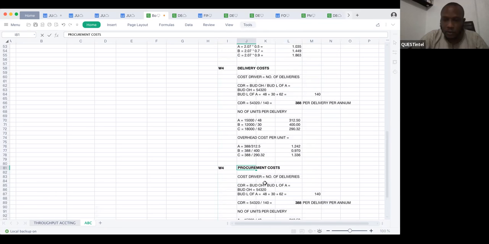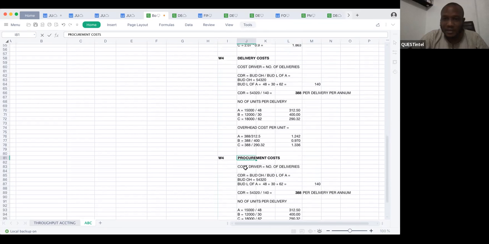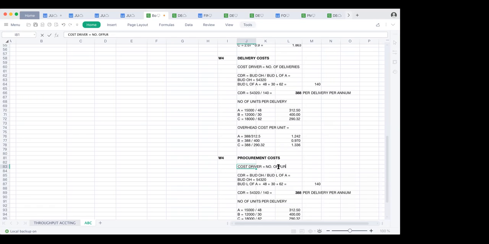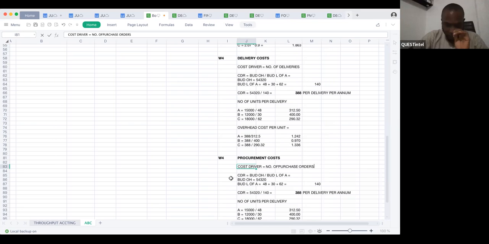All right, so just by doing exactly the same thing. So this is not intelligent. The most important thing is to settle down and pay attention to how we did the two different ways we did it. So this one is number of purchase orders, I think. Number of purchase orders. All right, so our number of purchase orders.